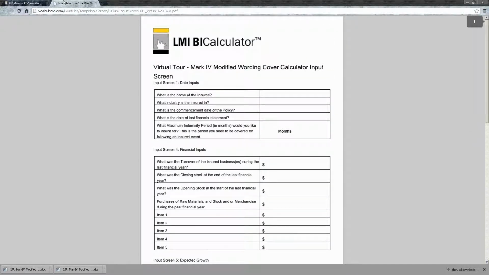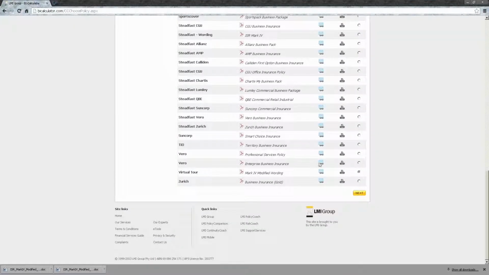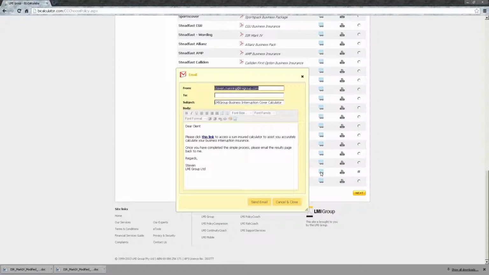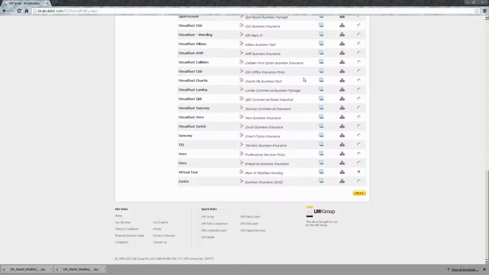The second option is to email the relevant link to the insured or the insured's accountant. This allows the person receiving the link to have full access to the smart form with all the training and coaching. So the insured or other person receiving the email does not get confused by which calculator to use, it is you as the insurance advisor who selects the one to be completed, and the link they receive goes straight to this one only. No passwords are needed, and the recipient of your email goes straight in.